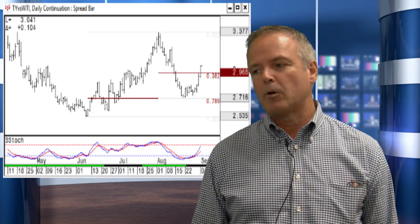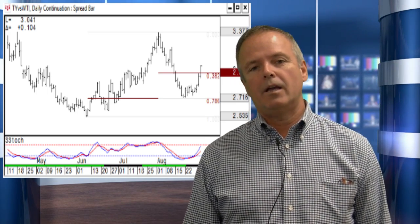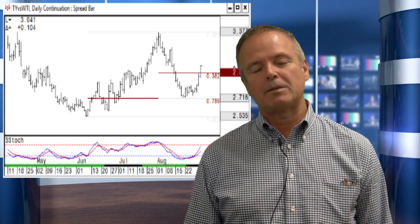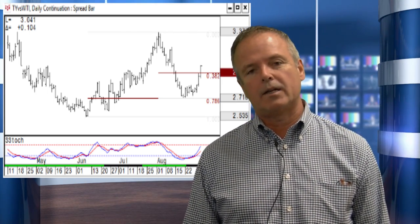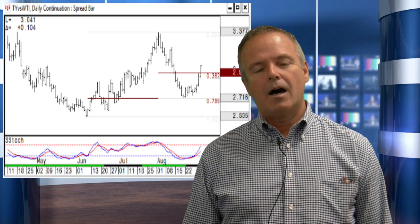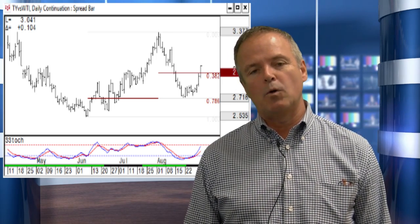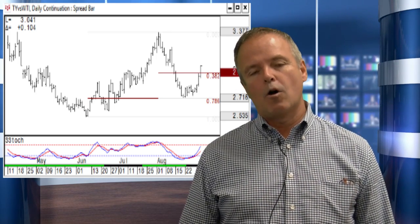A favorite trade from a week ago was the 10-year versus the crude oil. It seemed like a fairly dangerous trade at the time. Crude oil looked great, everybody thought you've got a ton of shorts left, and probably we're still vulnerable. But looking at crude oil versus E-mini had a nice move. Going into the employment number, we were trying to get a gauge on how it looks versus treasuries.